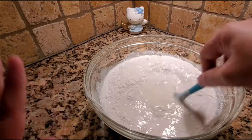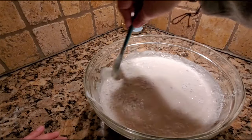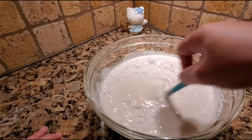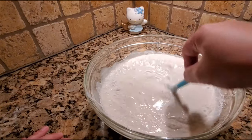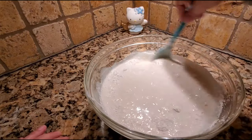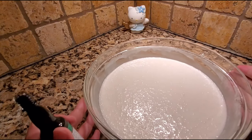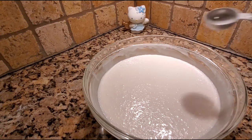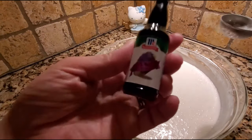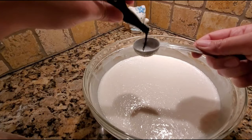Now this is plain puto right now. And this is the time when you've mixed everything in, you want to put in your flavoring extract. Now that the mixture is pretty good with the consistency, I'm going to go ahead and drop in some ube extract. We're going to drop in 3 tablespoons pretty much.